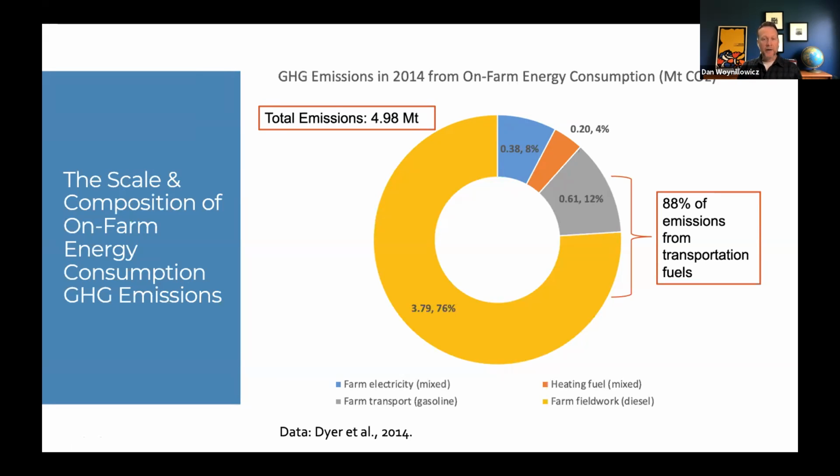Electricity comes in at about 8%, and it's important to note, as we'll talk about, there are some opportunities to have on-farm renewable energy production, which obviously comes emissions-free. But overall, even if we look at electricity production in Canada, it is trending towards becoming increasingly clean. There's a mandatory phase out of coal-fired power by 2030. We're seeing less and less investment in natural gas, more and more investment in renewable energy. And then, of course, in many provinces, we also have very significant contribution from hydropower. So in some senses, with electricity, it's already heading in the right direction.